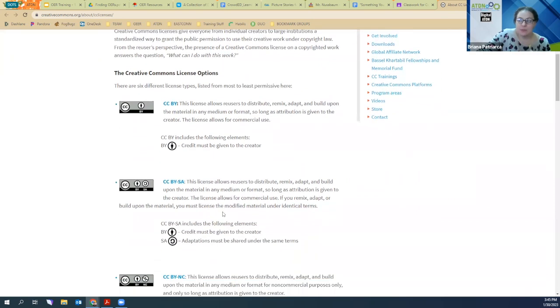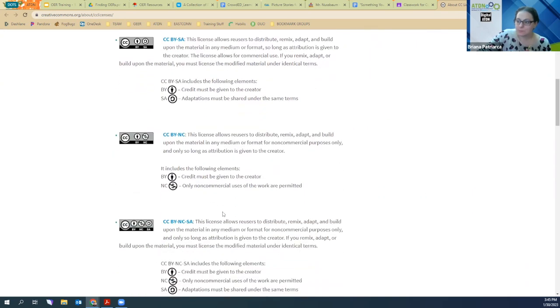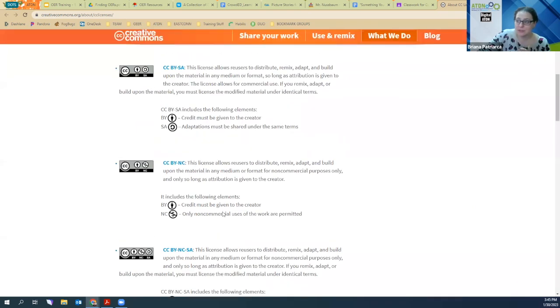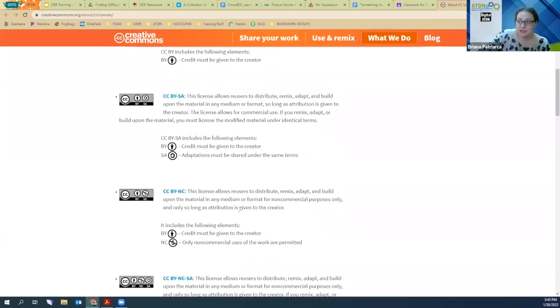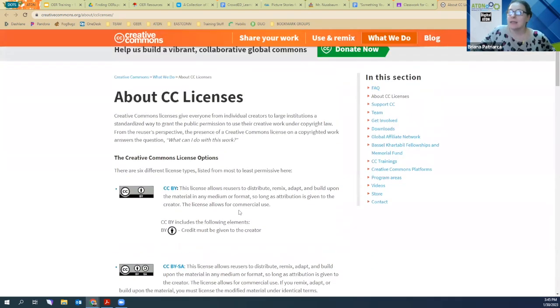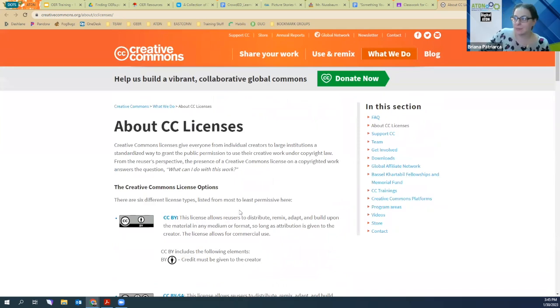I will say too, some of the OERs do link to pay resources, so a lot of them have a filter where you can choose to only look at free resources. But I find this site helpful. A lot of times when I'm searching for material to use, I usually have this page up so I can check the copyright to make sure that I'm not violating any copyright laws.